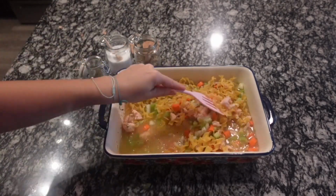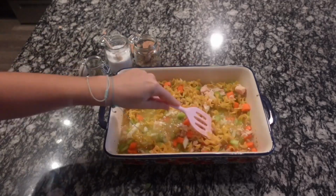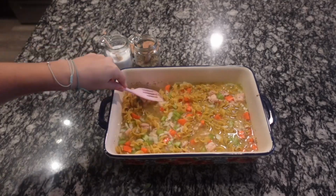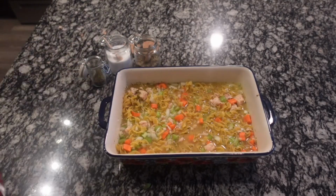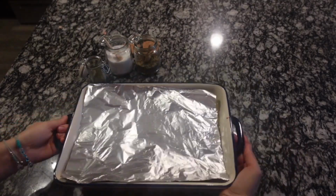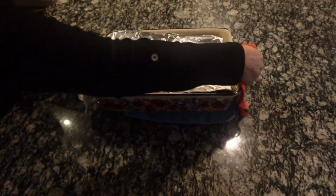Make sure that all of the noodles and veggies are submerged in the liquid. Then we are going to cover this with foil. Now bear with me, this was a day that I ran out of foil, so I had to improvise and just use what I had. It was my last little bit.